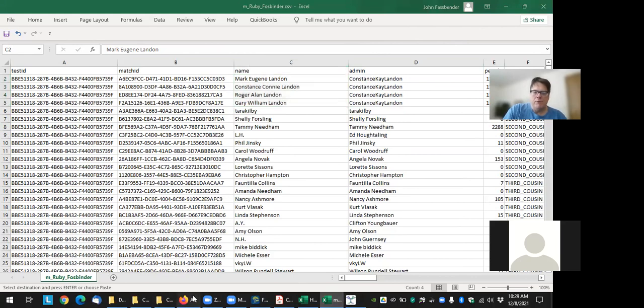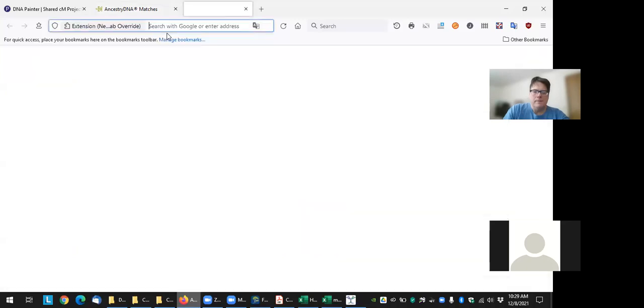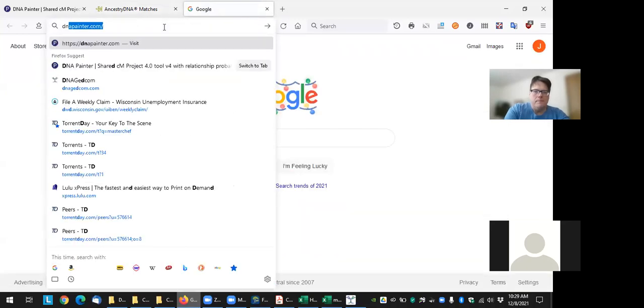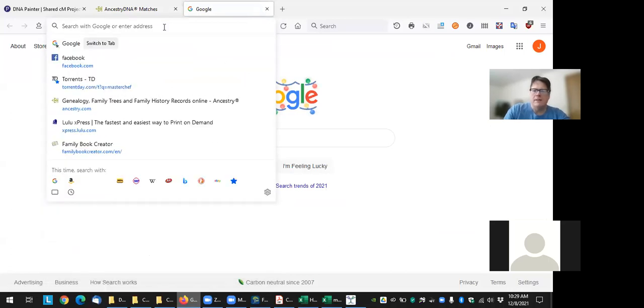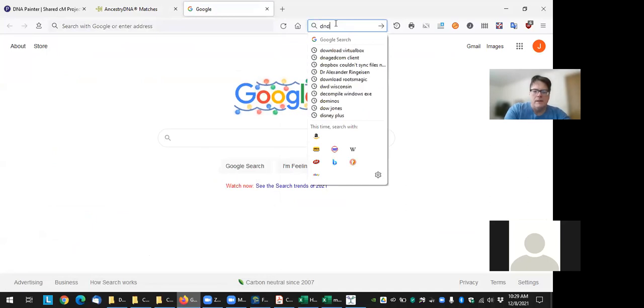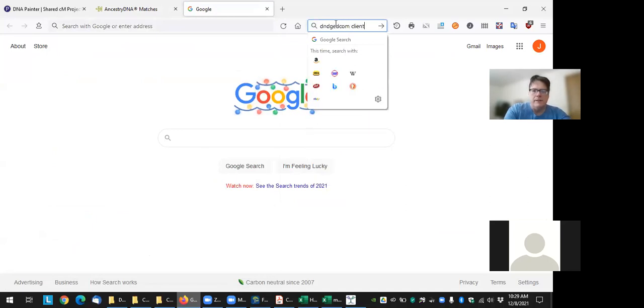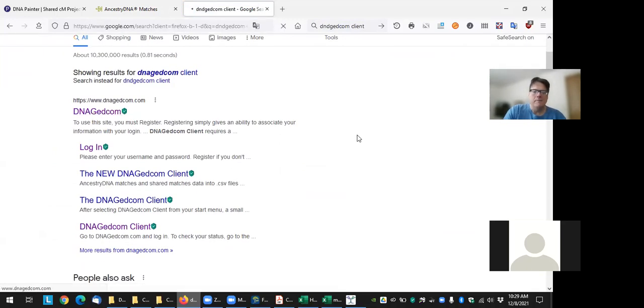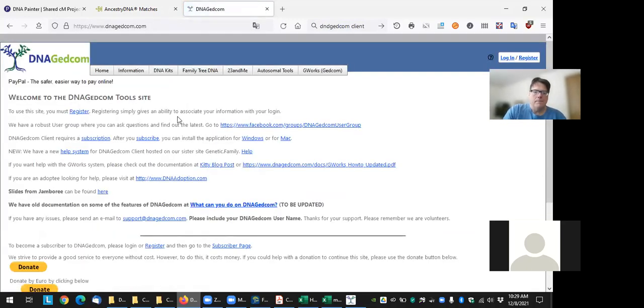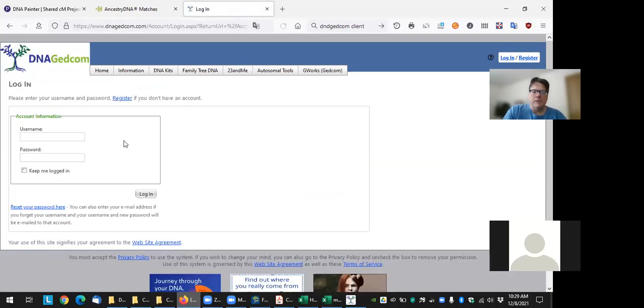And to get that program, well, actually, I've got a bookmark somewhere. Just do a search for DNA GEDCOM client. So you can just download it. They've got the Windows or the Mac version, but it does require a subscription.